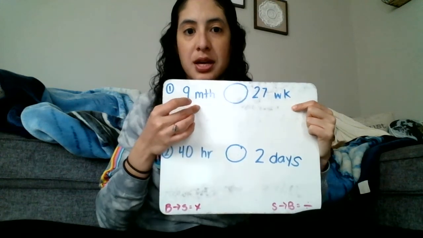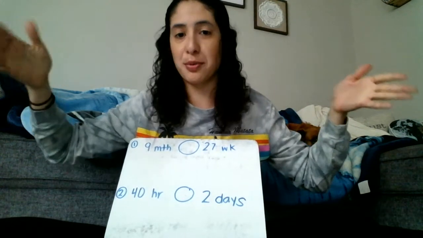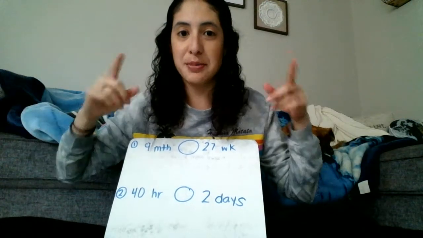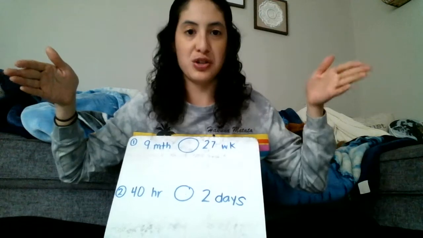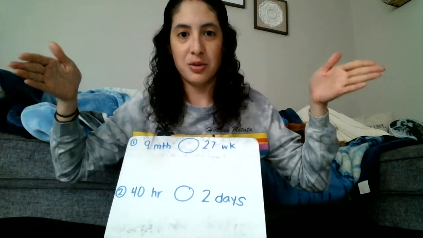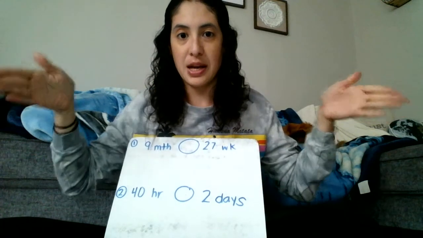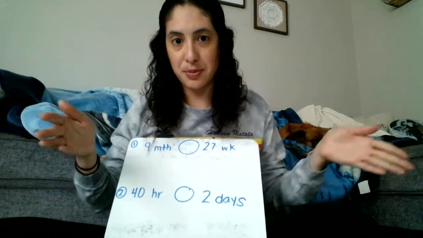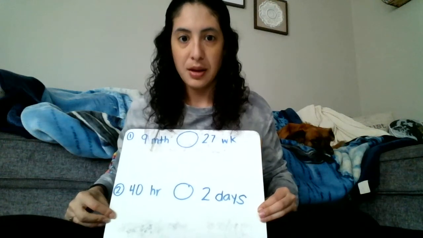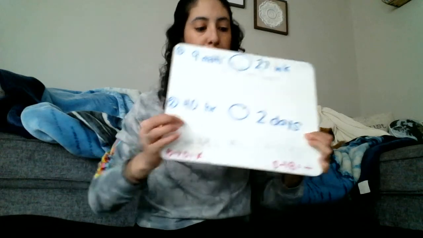Okay, so let's think. A month is January, February, March, April, May, June, July, and so on. So that's 1 month right there. Now I want to change it to weeks. A week is less than a month. So a month is big and a week is small. Am I going from big to small or small to big? Going from big to small, right? So that means I'm going to multiply.